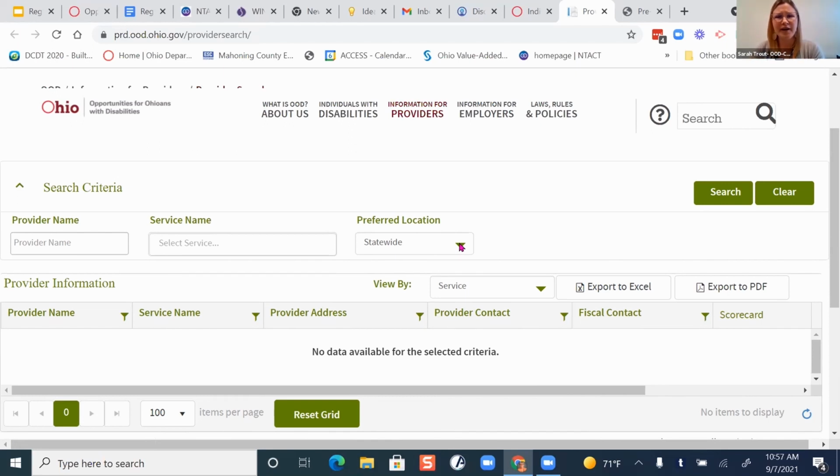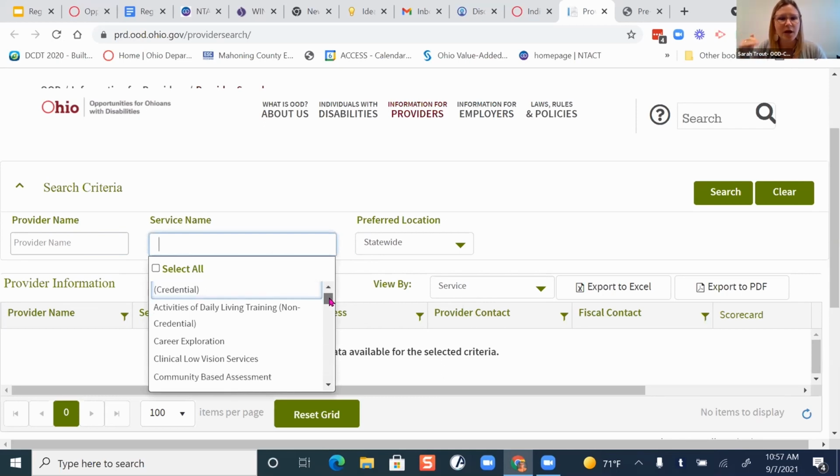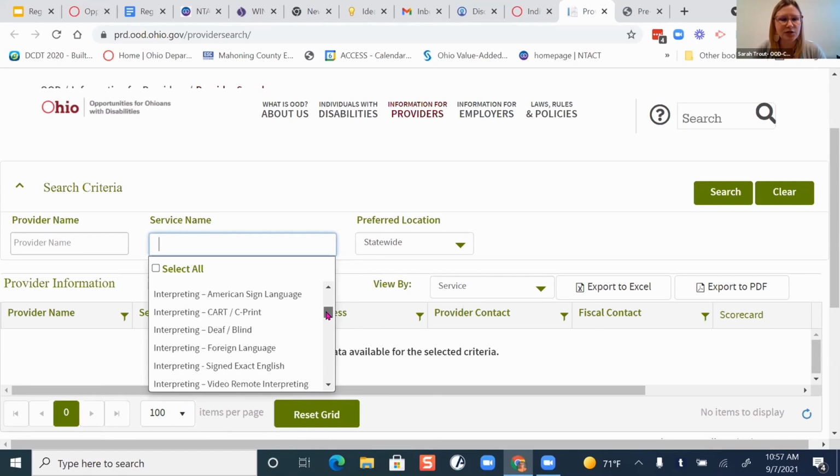So what I want to do is kind of go through and show you how you would look for that, because each provider has their own curriculum and they are allowed to structure the classes however they see fit. So you can actually even talk to each one individually, see what that curriculum looks like if you're in between a few. So Jody, if you'll go over to where it says service name, yes, right there. You have to look for the Pre-ETS by modules, because different providers provide the different modules. So look for instruction and self-advocacy. It should be in alphabetical order.